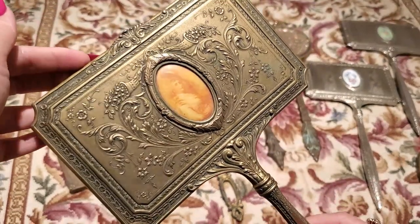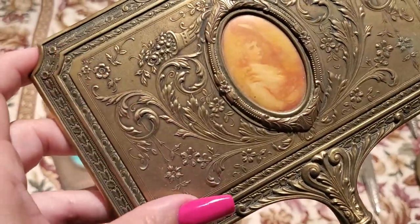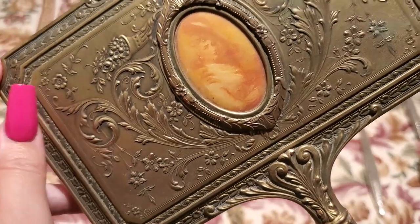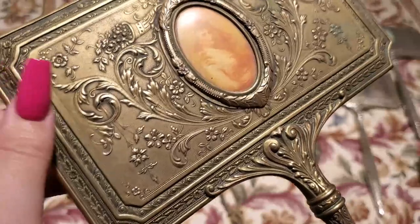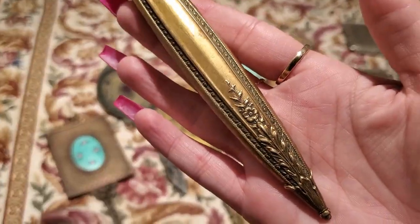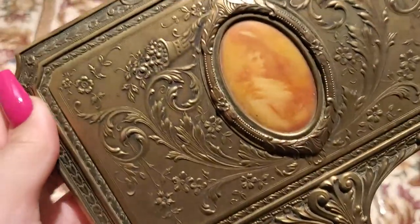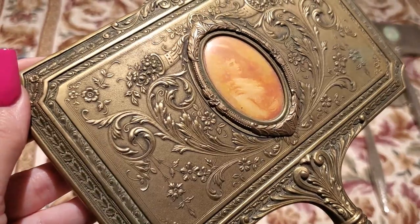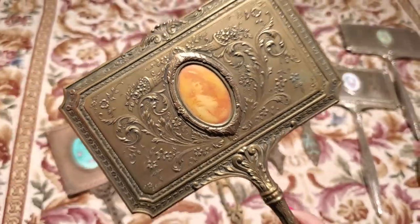And the brass colored. I love this one. Look how beautiful the floral is. It's so perfect. So beautiful. The handle. It's so perfect. Love it.